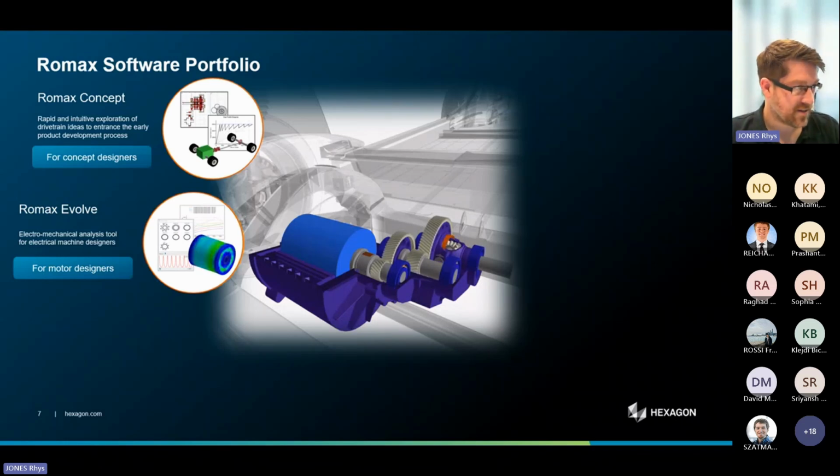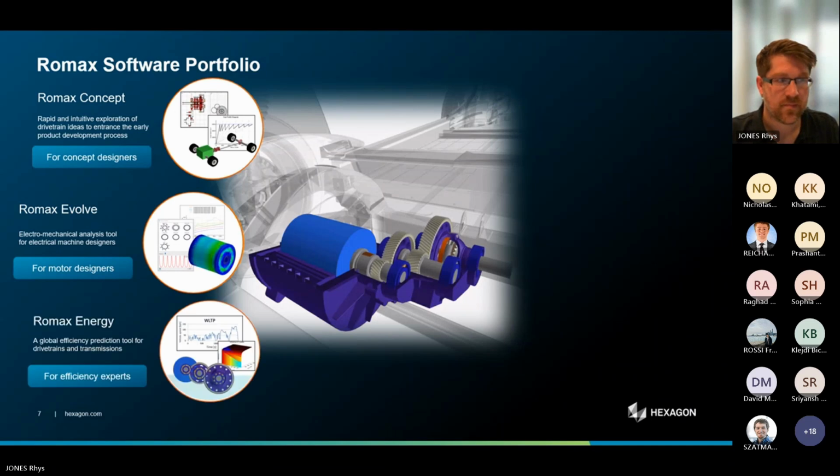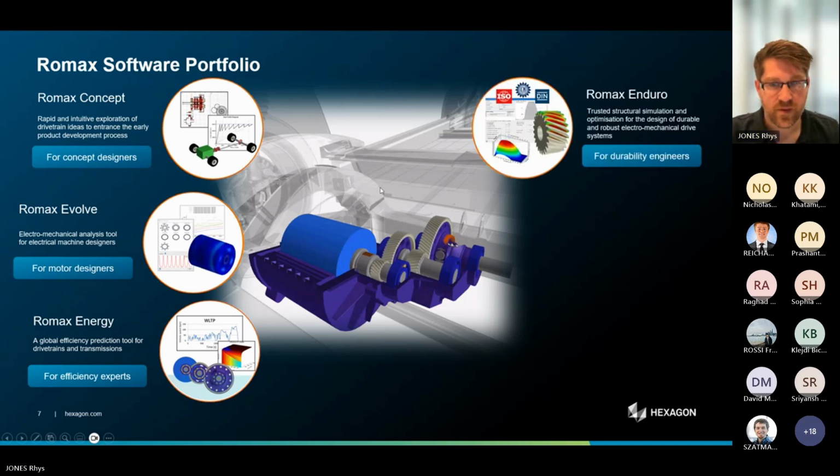It just uses that data to drive the system model. We have Romax Energy, which is for efficiency calculations. So we can do things like bearing loss modeling, gear drag, gear sliding losses in the mesh, seal losses, and we also have links to other software to do CFD analysis within the gearbox.